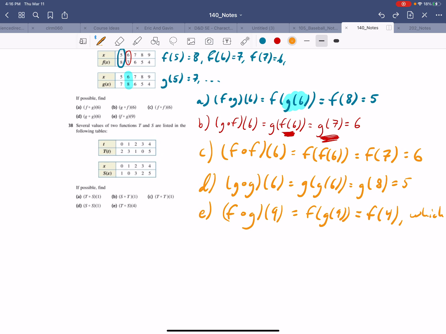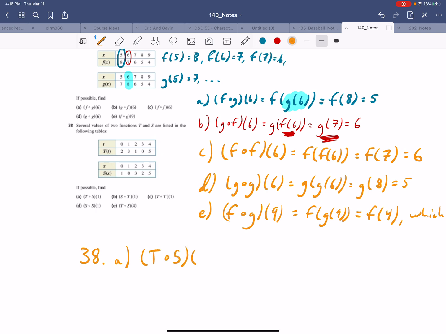Okay? Let's look at 38. The reason, by the way, in case you're wondering why that fails, is sometimes the range of the inner function can be bigger or more inclusive than the domain of the encompassing function. That's what you have to watch out for. Right? So for 38, again, another analogous situation, right? Our functions are t and s. Okay? By the way, note that the independent variable here is little t. Don't worry about that, right? We're plugging s in for t, right? Or we're plugging in big T in for x. So don't worry about the independent variables. Composition still works out regardless.